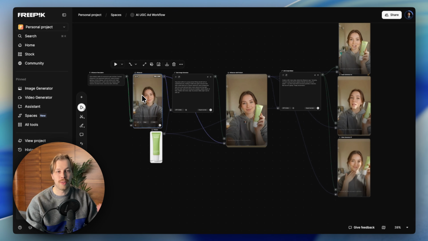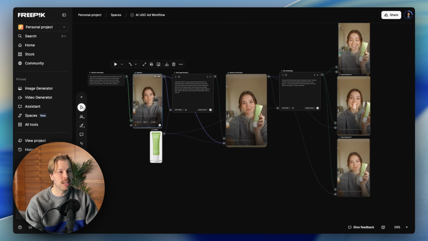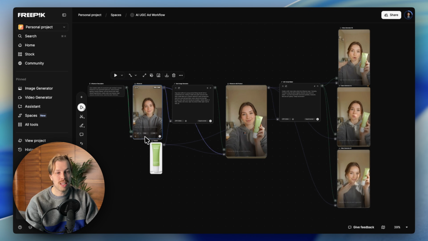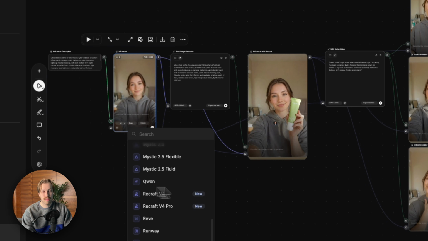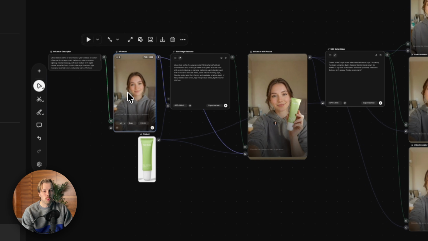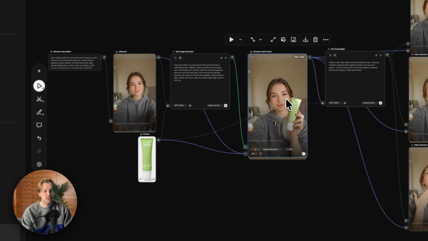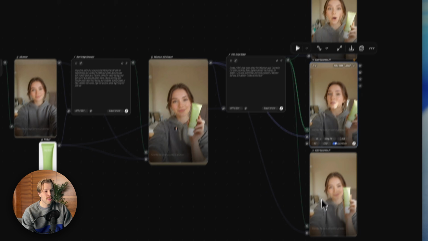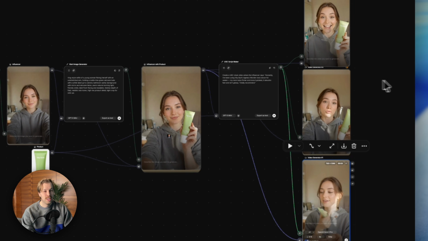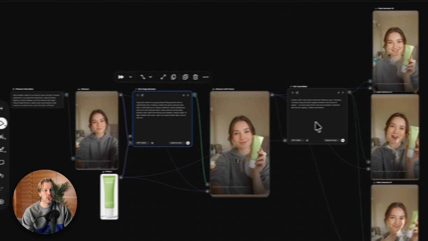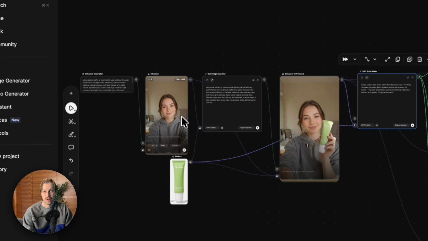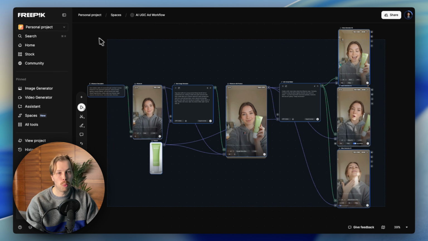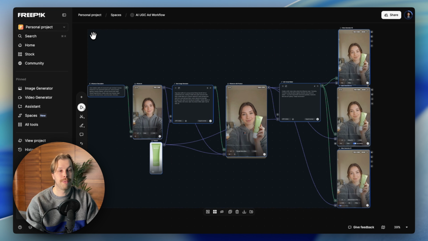We don't have to open other windows, other subscriptions or anything. And also, since we're talking about this platform where you have access to all these different video and image generator models, for example, here, we're creating the image with one model, then we're editing the image with another, and then we're using 3 different AI video generator models to turn this image into a video. And also we're using basically ChatGPT and Gemini to create these prompts. So we would need 6 subscriptions to pull this simple workflow together if we were not using Freepik Spaces.